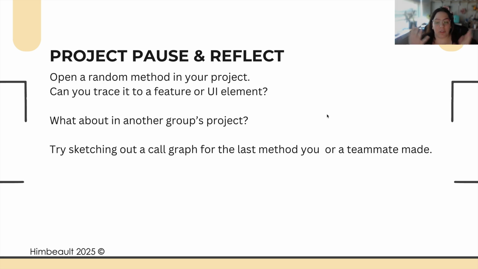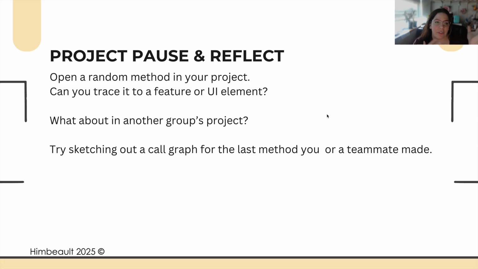Once you've done that, because hopefully it's your own project, now go to a different group's project that you have access to in GitLab and see if you can do the same thing. This is going to be really good practice for using these tools and also just getting a good sense for how this flow of execution works its way through a project, even one that maybe you're not that familiar with.